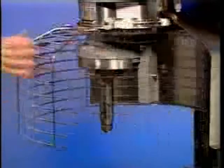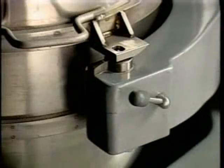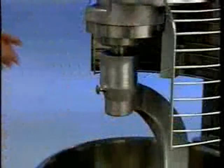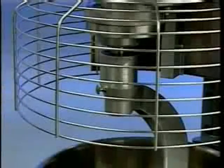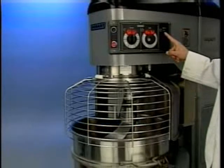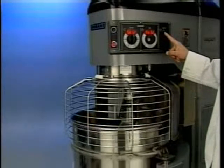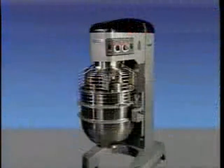To prepare for mixing, first open the wire cage. Place the mixing bowl on the bowl support, pour the ingredients into the bowl, and swing the bowl back into the lock position. Place the agitator inside the bowl and attach it to the agitator shaft. Return the wire cage to the front center position, then push and hold the up arrow on the bowl switch until the bowl reaches the mix position and stops. The mixer is now ready for mixing.